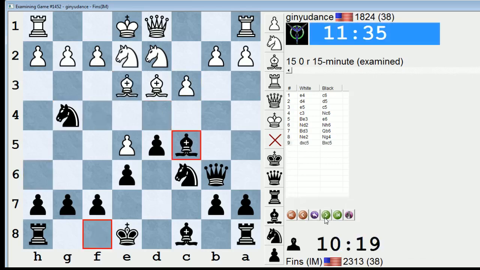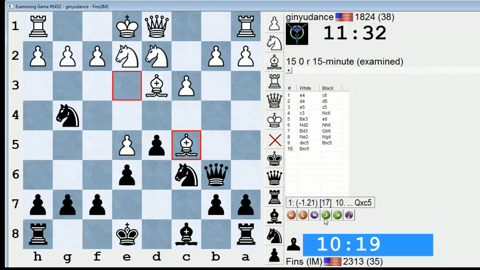So he took on c5. I took back with the bishop. Yeah. And I think it's a big problem for him now.